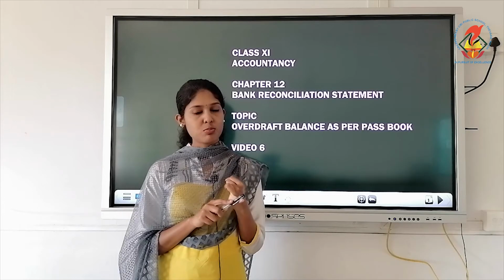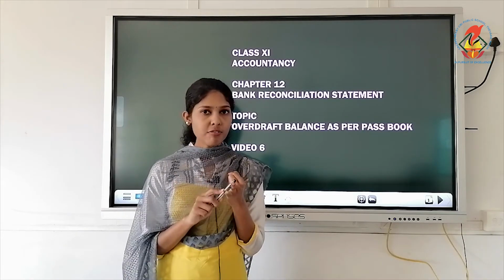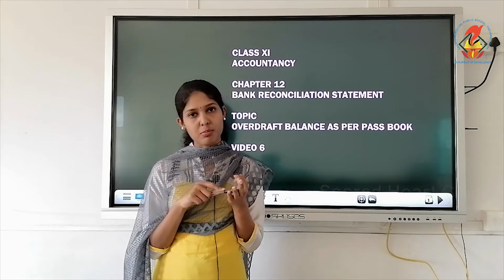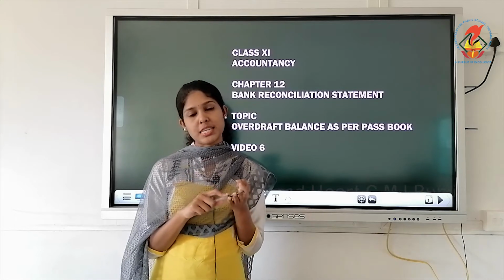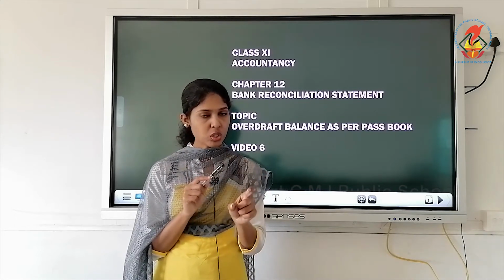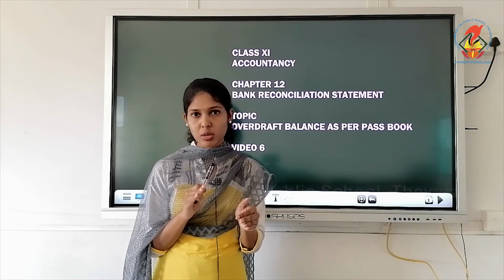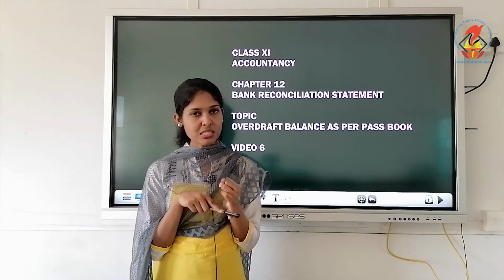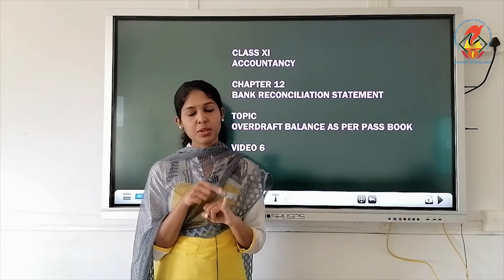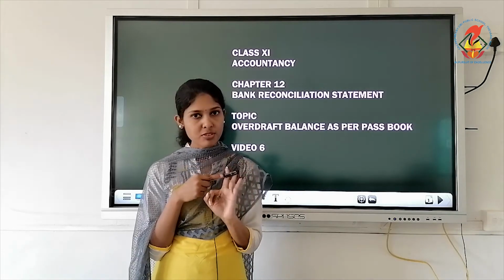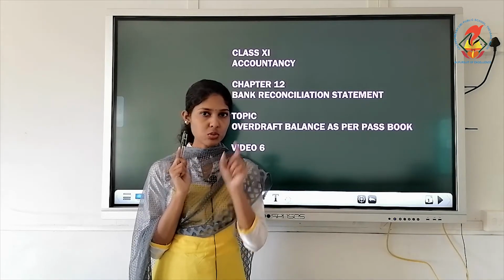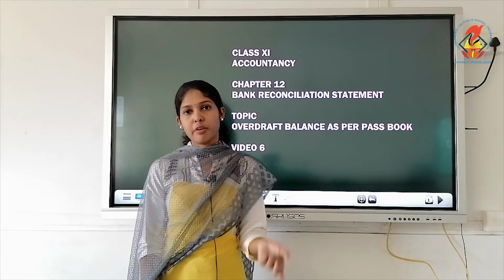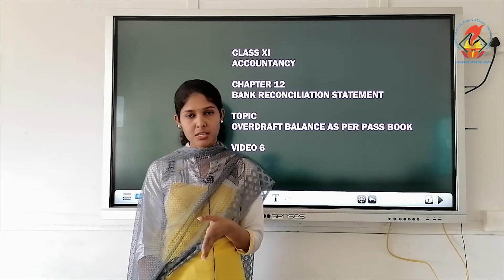When it is overdraft balance, or we can call it an unfavorable balance, or when will passbook have an unfavorable balance? When it is having a debit balance. Understood? For a passbook, the usual situation is a favorable situation, meaning a credit balance. So you can give the heading as debit balance as per passbook, that means unfavorable balance or overdraft balance as per passbook. This you have to remember. For cash book, favorable means debit. For passbook, favorable means credit balance.